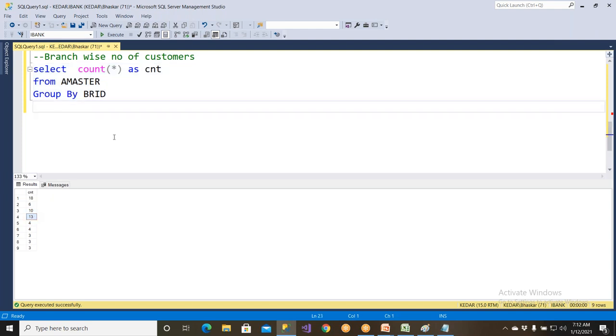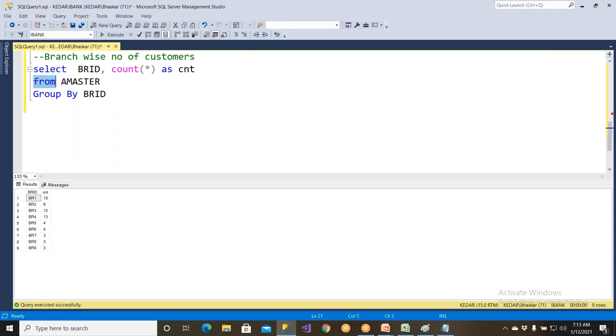what is 18, what is 6, what is 10, what is 13. Clear? The execution always happens from the from clause, then the group by clause, then the aggregation. At last, you display. At the time of displaying, whatever the group by column is, you better keep it so that it is meaningful to the end user. So first from clause, then grouping, then counting, that is aggregation, then the display happens. The select is what prints and displays.